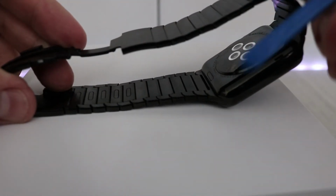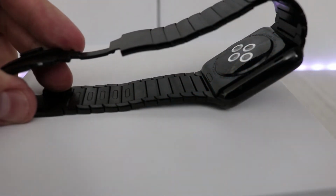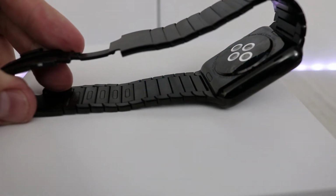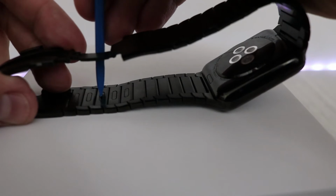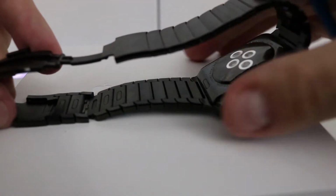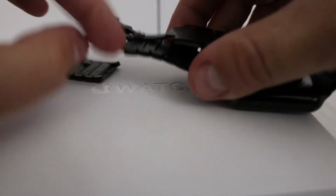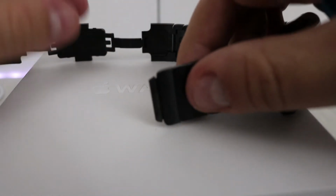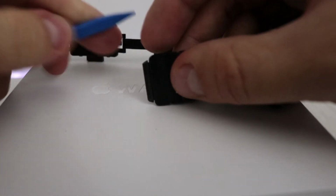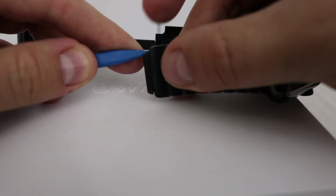Let's take a look at removing links. So you can see right here on this metal link band it has this button. What you need to do is depress this button, and then the link will actually let go and kind of pop right out. So we're just going to wiggle it a little bit. You can see that it'll go ahead and remove. It has 2 wings on the side that clip into the actual watch band itself. These little wings will actually depress when the button's pushed in.